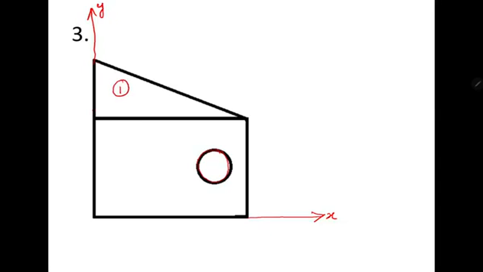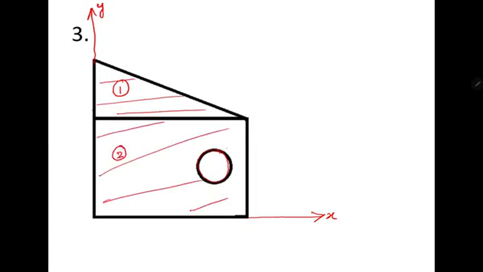See, the triangle we have, this is the triangle. I am noting that as the first plane figure. Next, the second plane figure, the rectangle. And in that, one portion, the circular hole, has been removed. So just that has to be removed from this. But anyway, that is a plane figure which is there in this compound plane figure. So I need to denote that as 3. So we have 3 plane figures.